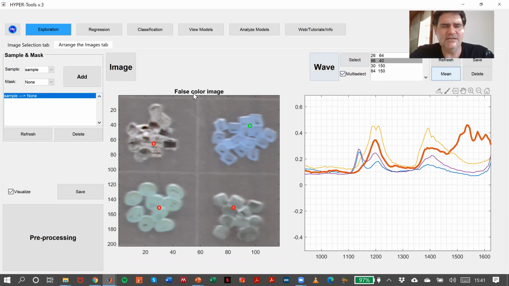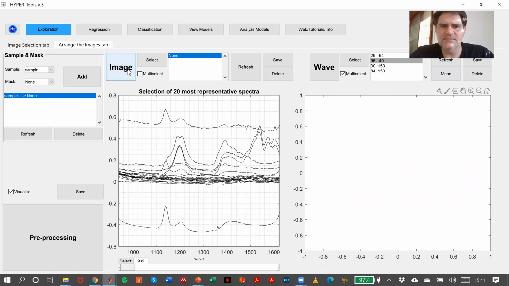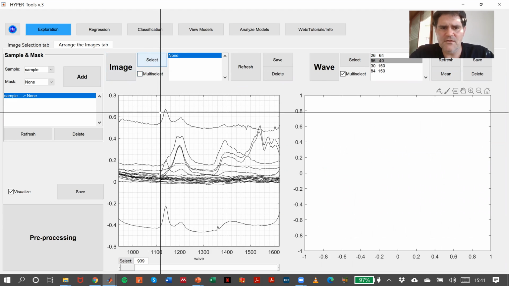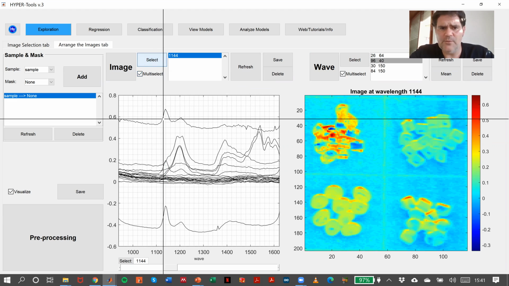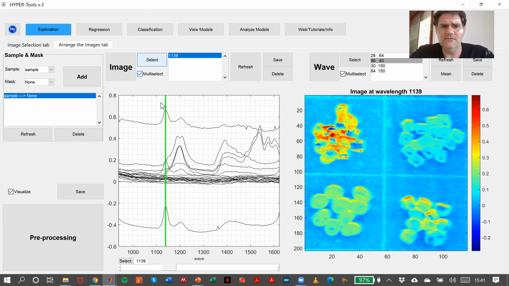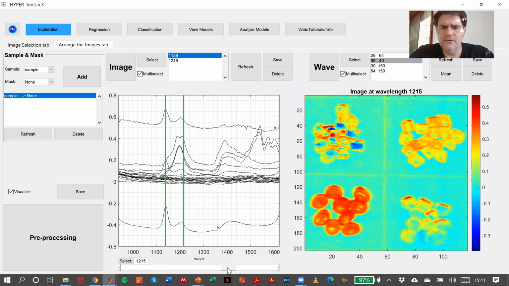Okay. So this is concerning this wave area. Concerning this image area, we can do the opposite. We can just select one wavelength and see the image that we generate at that specific wavelength. We can also select many of them just for the sake of comparison, like that, or like that, or even moving it with the slider, okay? So as you can see, it's very versatile. Of course, this information can be saved, okay? And here is the first screen in Arrange the Images, in which we can actually obtain some quantitative information that we can use afterwards, okay?